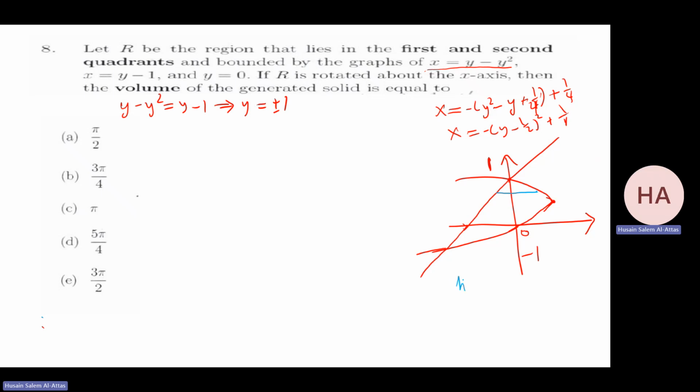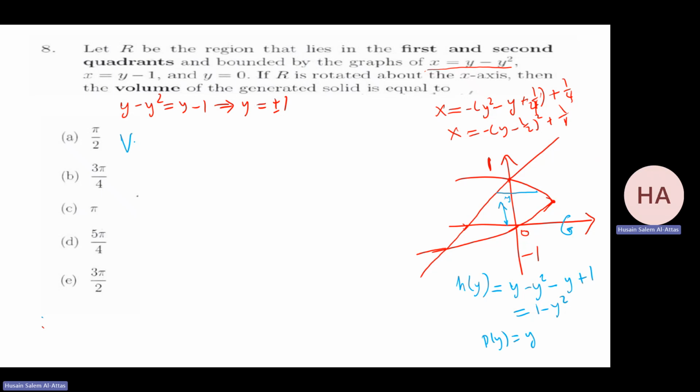Okay, so h of y, it will be in terms of y. What is the axis of revolution? The x-axis. Parallel means the things in terms of y. H of y will be what? The parabola minus the line. Minus y plus 1. So it's 1 minus y squared. That will be h of y. And if this is y, what is this distance? It will be y. So b of y will be y.